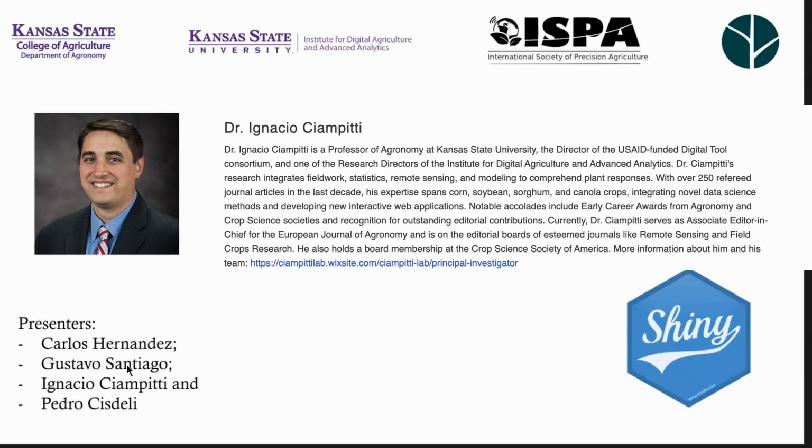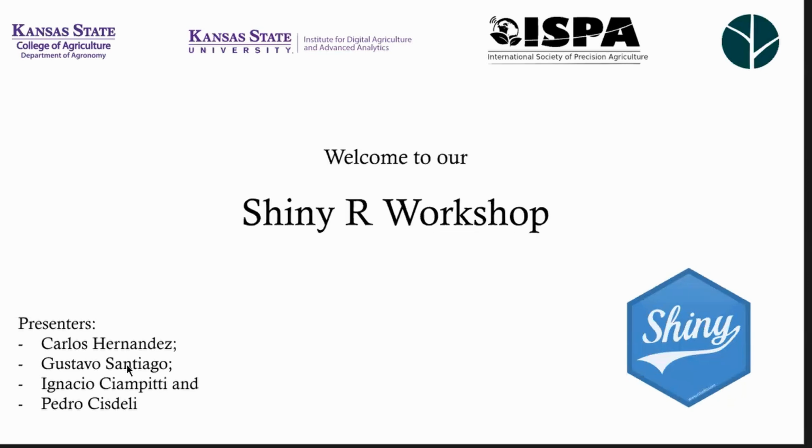So my name is Ignacio Ampudia. I'm a professor here at Kansas State University, and one of the directors for the Institute for Digital Ag and Advanced Analytics. The Institute put together multiple workshops during the day for the conference. This workshop specifically is going to be focused on how we can move some of the data visualization, because Shiny is basically just a visualization tool. So how do we move data that is very static into something that looks more dynamic?